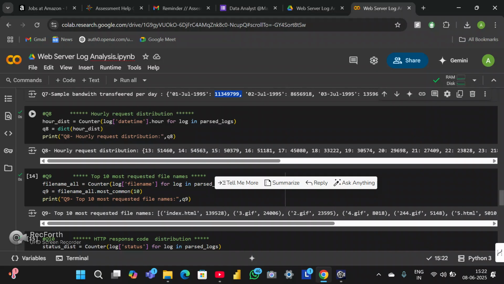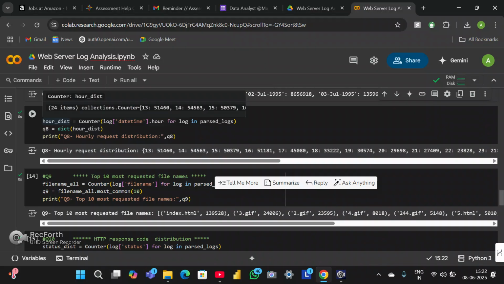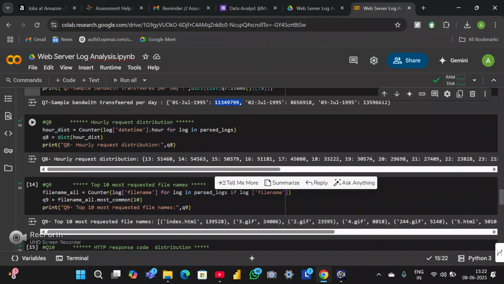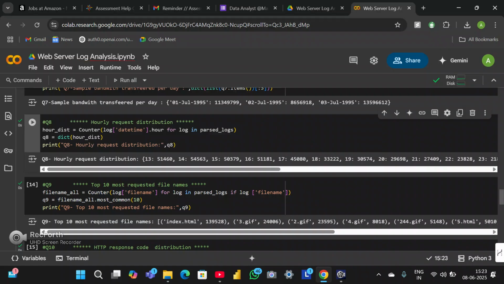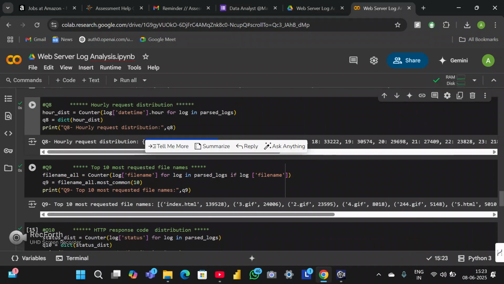Okay. The second last question is we just need to calculate the hourly request distribution. How many requests will be encountered? First of all, we have to define our distribution vector. We just need to count the time, in intervals of 5 minutes. We just need to answer how many requests have been encountered typically. So this is for this. Okay.